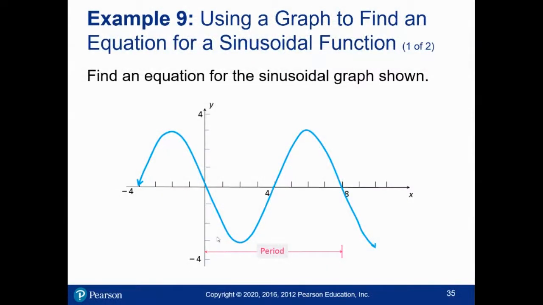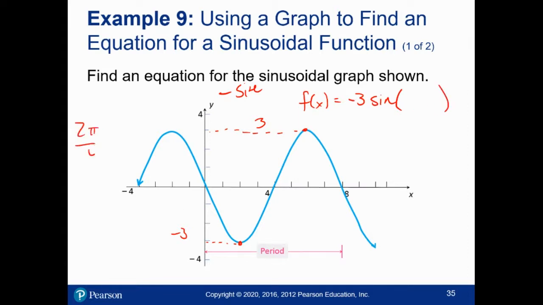First of all, what shape is it? It starts at 0 and goes down. So this is a negative sine. Its period is 8. I also need to determine what its amplitude is. And assuming the picture is supposed to be kind of accurate, it appears to be going between 3 and -3. So I'm going to say this is a sine function. Its amplitude is 3, but it's a negative sine function.